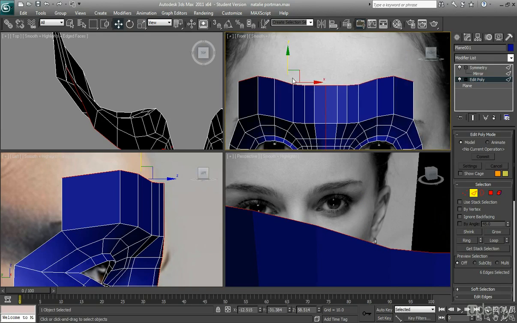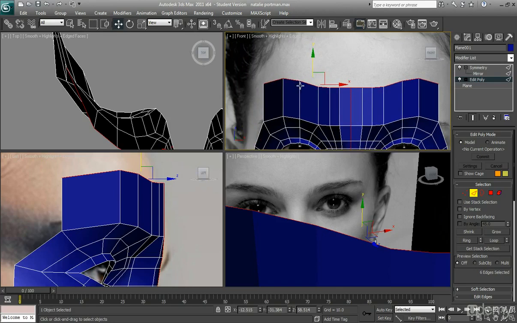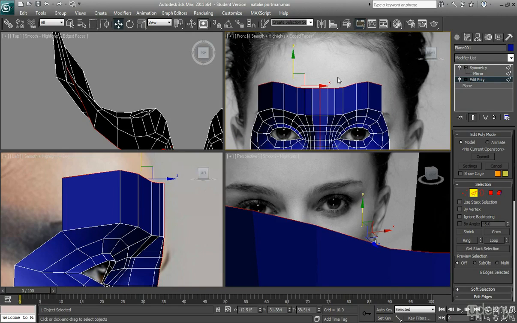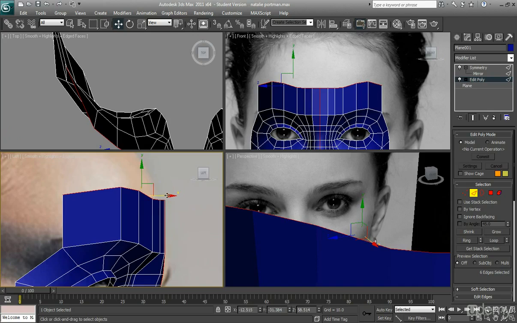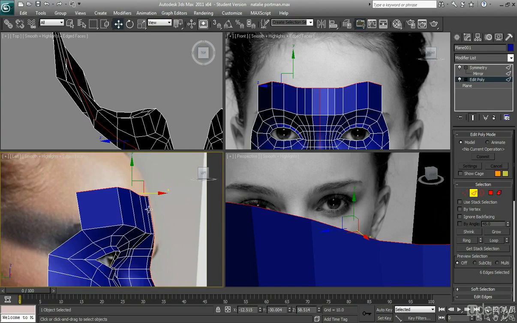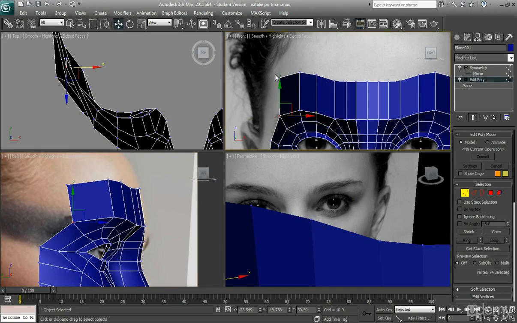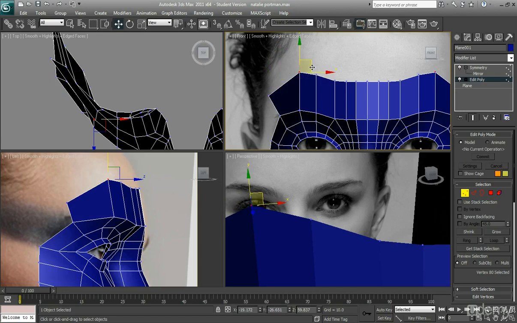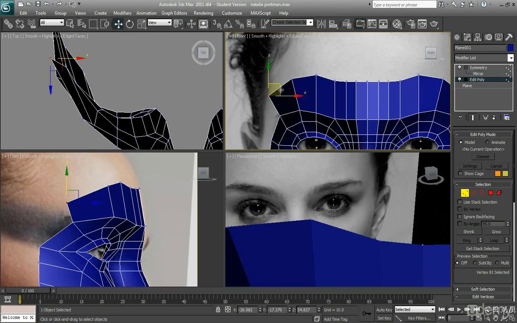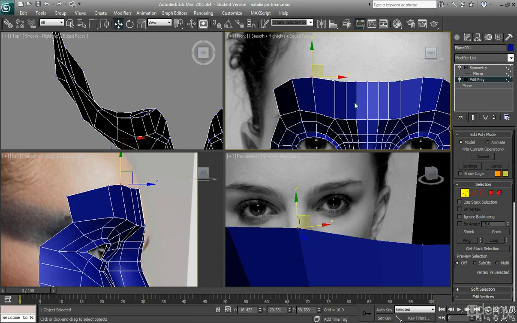We just want to try and flatten this edge out because we don't need it to be this shape anymore. We want it to be curved going across the forehead, following the curvature of the forehead itself. So I'm just going to pull it back slightly in this side view, just like that. And again, like I keep mentioning, you want to create this change of angle like this. You don't want to be too rigid with the edges and make them go straight all the time.